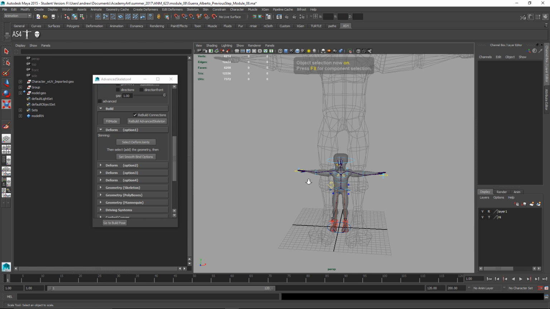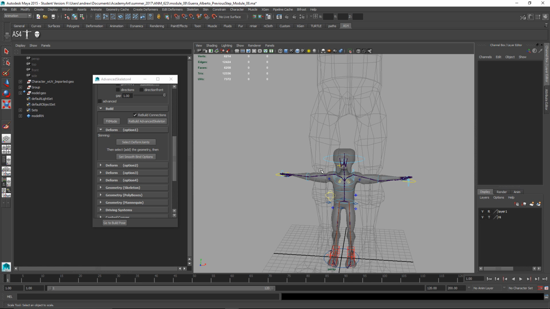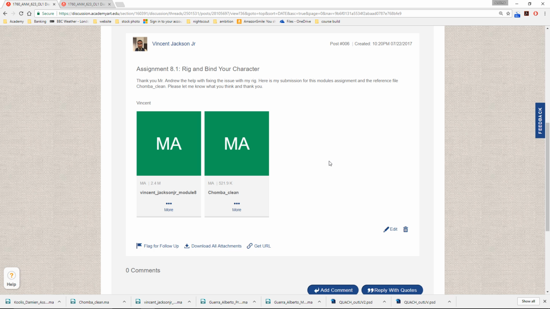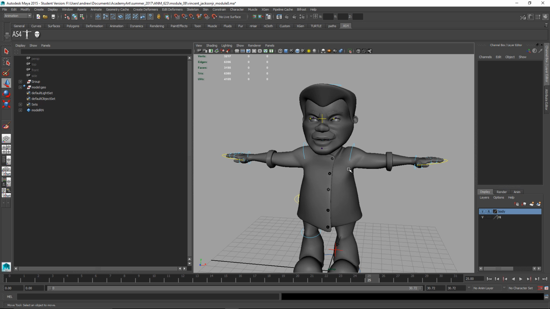So yeah, unfortunately you're going to have to start over and do the fit mode again, but please do save out versions so we can take a look and really get those fingers placed correctly. And all of it's demonstrated in the video, so you might want to watch the video again in the module. Okay, next up is Vincent.